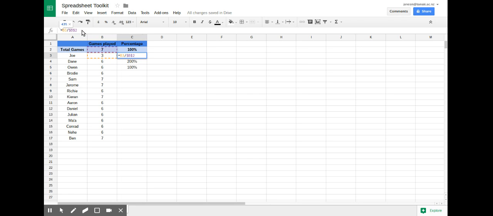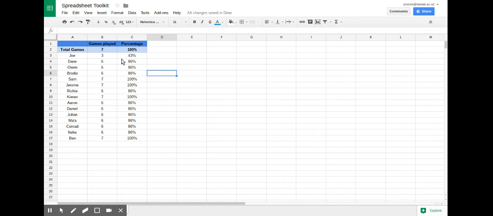And what happens now is if I drag this down, you can see that these percentages are what we want them to be. And if you check this cell all the way down here, C8, it's referencing B8, which is the 7, divided by B2. So we've locked that in place.